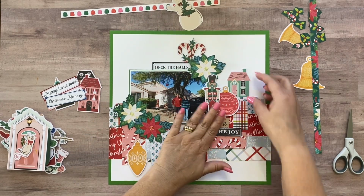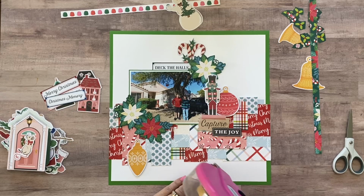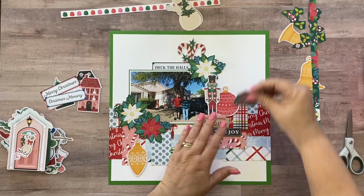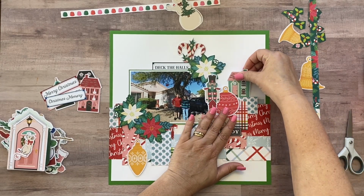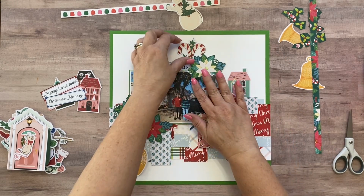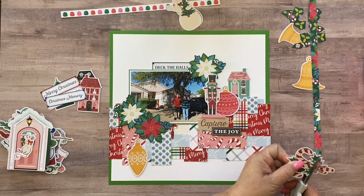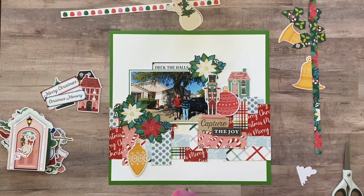So I'm going to start adhering pieces down, and I'm going to start in the very back and just adhere the back layers flush to the back of the layout. But as I move to the top, I'm going to pop some things up on foam tape so that they are a little dimensional.